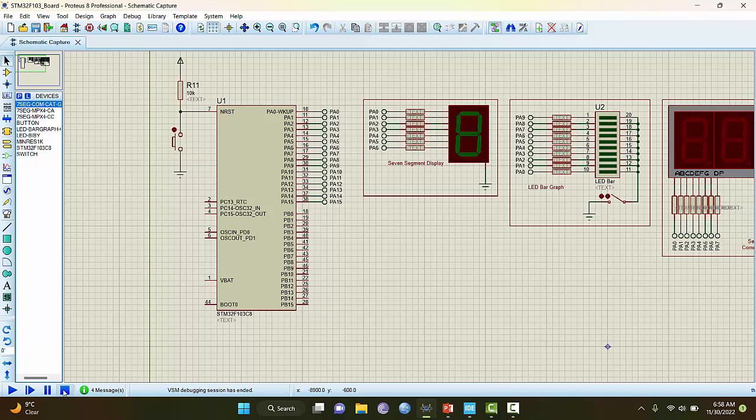You can make masks for other characters like A, B, C, and so on. And similarly, if you are using the 16-segment display, you can make even more characters with those displays.